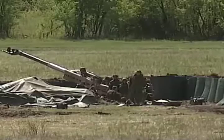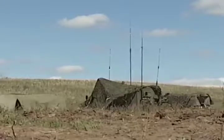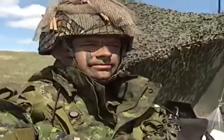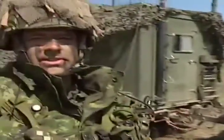But before any moves are made, you wait for orders. On every gun line, there's a command post. It's how communication is made with the rest of the brigade. Anytime a fire mission is called, it comes through this post, where officials inside will handle that call, put it into their system, and turn it into data that the gunners can use. Get the guns laid onto a specific target, and then that moment of fire, or however the fire has come down, is controlled through essentially an intercom system built into the command post that's run out to each of the guns, so that when we speak, they can hear everything and they can respond to those fire orders.